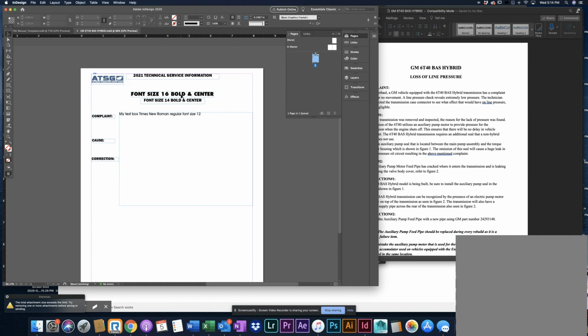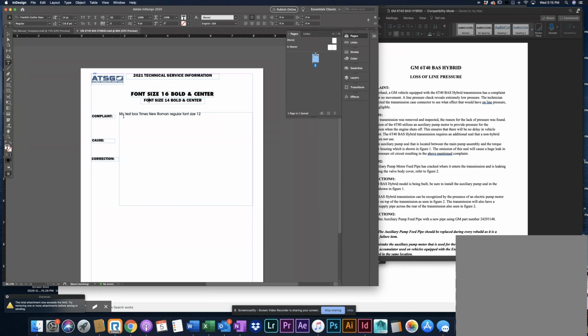And so Wayne had it all set up for us where the font size and all the different fonts are ready to go here in the template. So if I were to take my type tool and click into this box here, you'll see it says Futura Extra Bold 16 point up here, bold and center, just like how we want it. And if we click down in this box, you'll see it's Franklin Gothic Heavy, 14 point, regular, bold and centered.